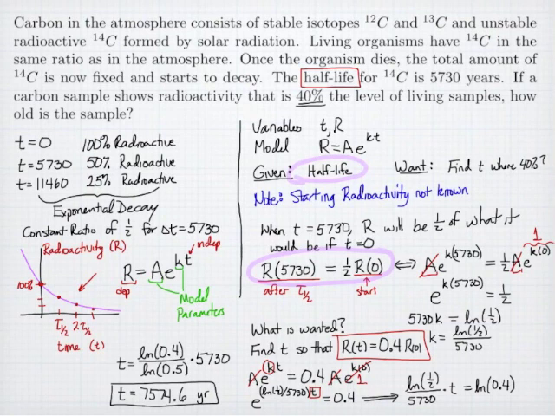In this case, we only found the parameter k. We then looked at the equation of what we wanted. We were looking for a time where the radioactivity at that time was equal to 4 tenths of the starting radioactivity. We then translated that into an equation using our model again. For this problem, that unknown parameter a didn't matter. It doesn't matter how much carbon you start with. It always has the same time. We then solved that equation for our time, and we had the answer to our problem.